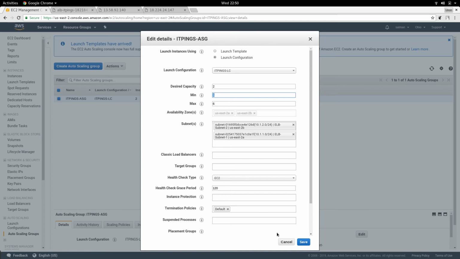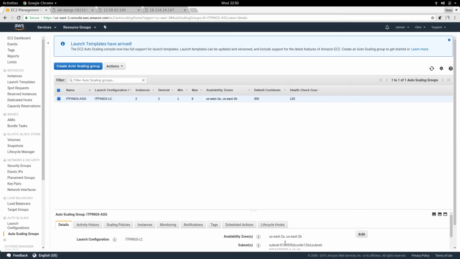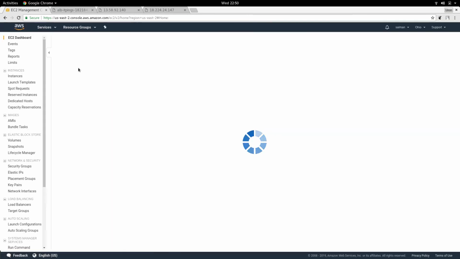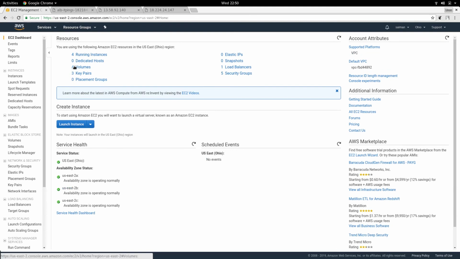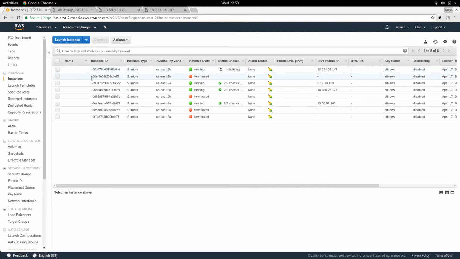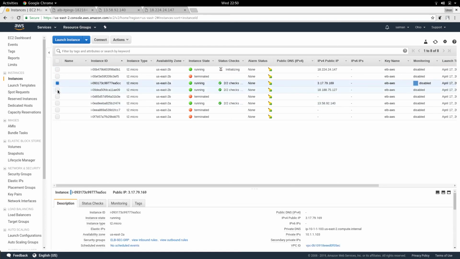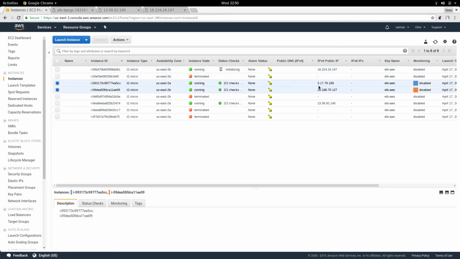So I don't want to do it. What I want to do right now is I will have these 2 machines here, 3.17 and 18.188. These are not part of our auto scaling group. So I want to add them to our auto scaling group.